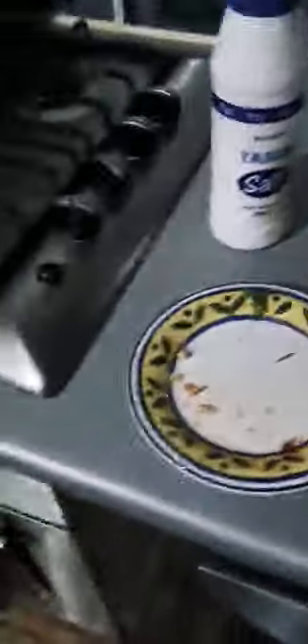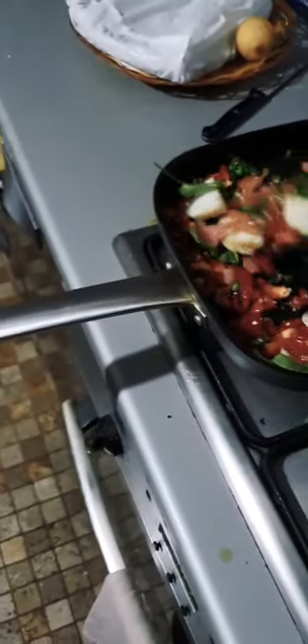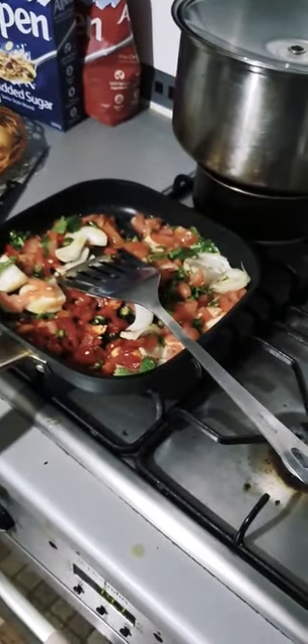It's hard to film and cook at the same time, that's why it's not focusing. Turn the heat up. I've accidentally put the coriander in, so I'm going to take some of the coriander out and put it back on the plate. Now the water will come out of the mixture — the onions and everything.